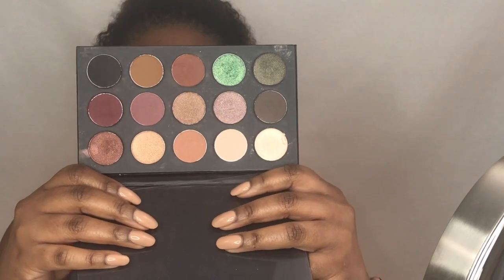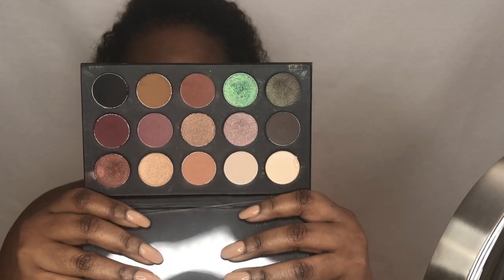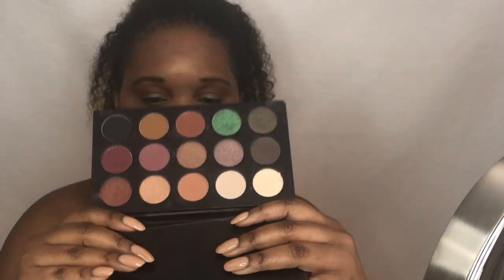The other one that I like for color in a wide range, again, doesn't have a mirror, but I still love it. It's the Morphe times Kathleen Lights. And again, this has a lot of different colors to it. They're very pigmented. There's a wide range. You can do a lot of different looks to it. And it really does the job. It really does what it's supposed to do, which is be a nice range of colors for the eye.